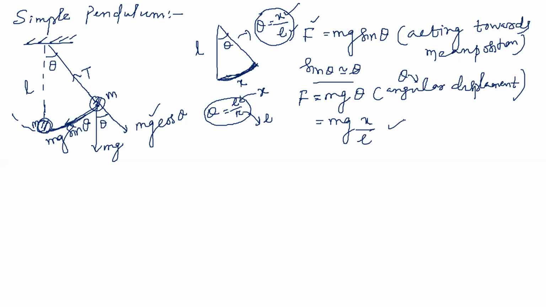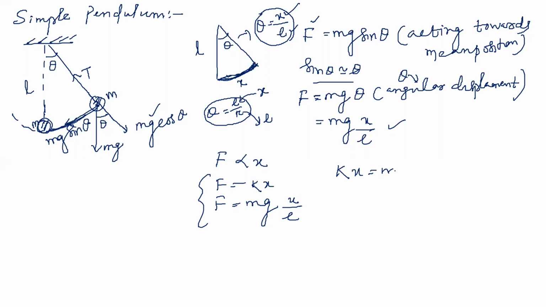Understood? And students, it is SHM. We have already learned in the previous class, F is proportional to x, and F is equal to kx. Correct? And just now we got F is equal to how much? Mg x by L. Both are the same, na? So by comparing these, we can write kx is equal to how much? Mg x by L. Correct? By cancelling x, what will you get? The constant value is going to be how much? Mg by L. Okay, we got the value of k.